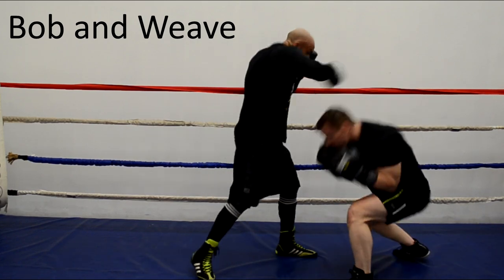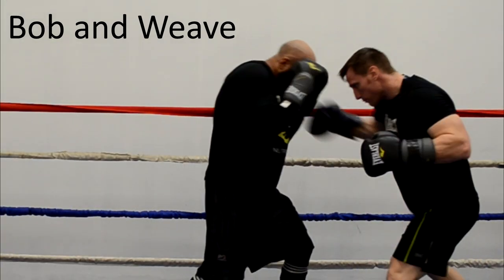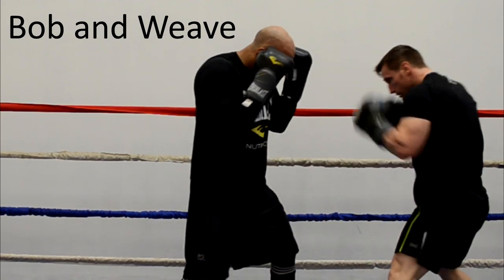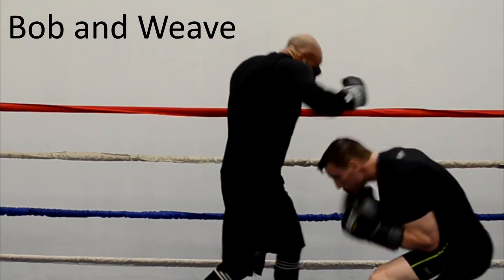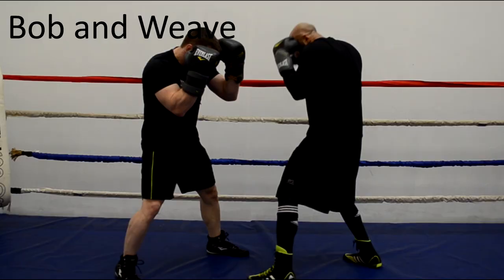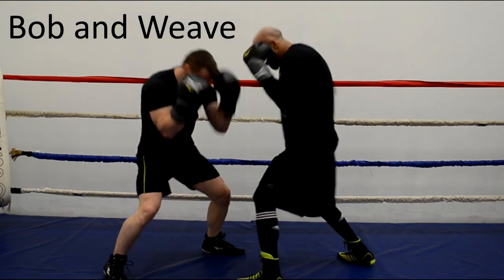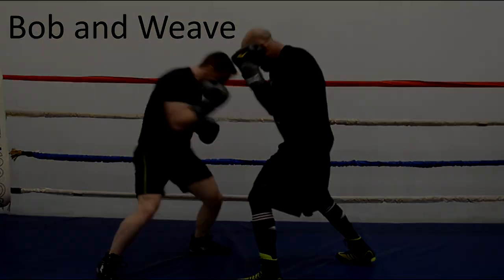A bob is the motion of going up and down, while the weave is pretty much a motion that's going to see you going from side to side. The term weave is how fabric is interlaced at right angles — I'm sure you've seen a weave before if you've ever taken a look at certain clothing or how one of those old-school picnic baskets is made. For the purposes of this bob and weave video, just note that my head is changing directions in both the vertical up and down and the horizontal side to side planes.